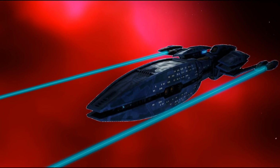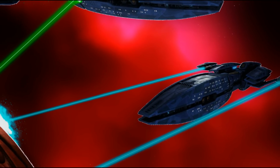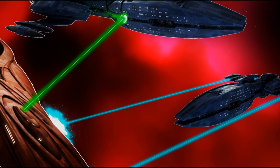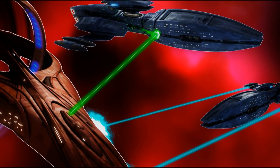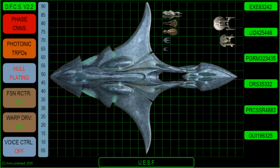So in terms of combat, as a warship in the 22nd century, the D-Kyr is really unparalleled. It is capable of 1v1ing any ship. Any ship. Maybe apart from Xindi aquatic ships. But that's still a hell of a heavyweight fight. And frankly, the Xindi aquatic ship does not strike me as the most durable thing. It looks pretty fragile, and it would not surprise me if the Vulcans could melt through those shields pretty quickly.